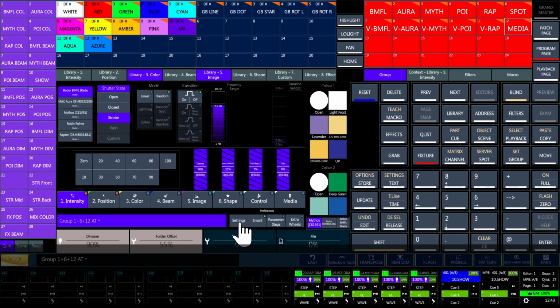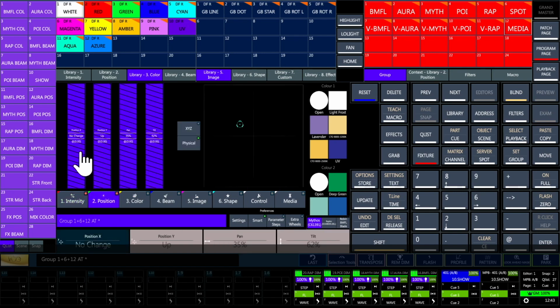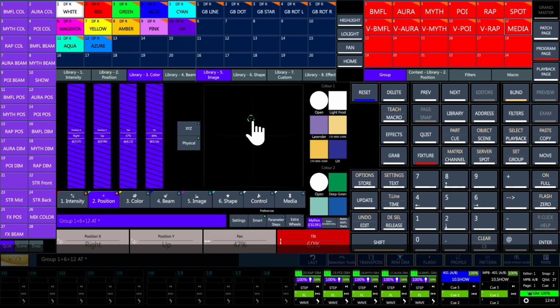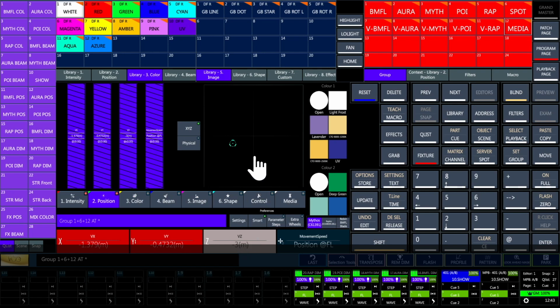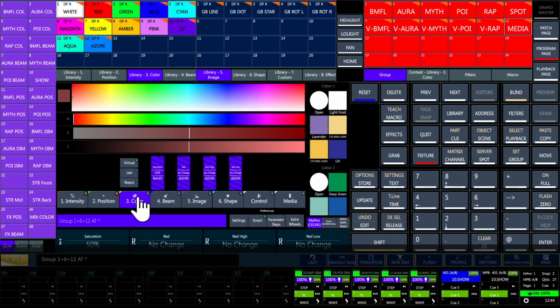Position bank has virtual sliders for pan and tilt parameters. On Vibe PC, use the position picker to focus your fixtures. Physical control moves pan and tilt in the grid from 0 to full. XYZ coordinates can point directly to any position as they are based on the fixture calibration. Pan and tilt physical values are linked to virtual position parameters called VX, VY, and VZ. By using them, you can change any fixture model, even with different pan and tilt range, and it will focus in the right position.